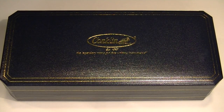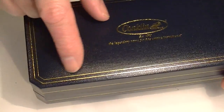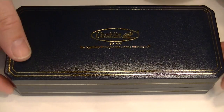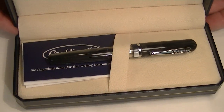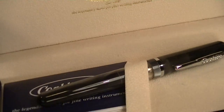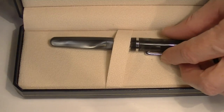This is the Conklin Sleeve Filler Fountain Pen. The pen comes in a large blue faux leather box. On the top of the box lid is the Conklin logo embossed in gold, with some other gold lines running around the exterior of the box. The corners are chamfered and it has a hinge style lid with a soft tan fabric interior. On the underside of the lid, that Conklin logo is once again printed in gold. Included with the pen is information about Conklin, the use and care guide, warranty — all that is included.